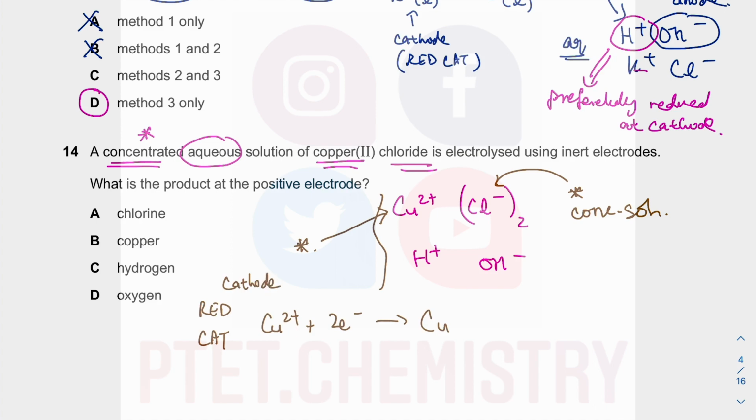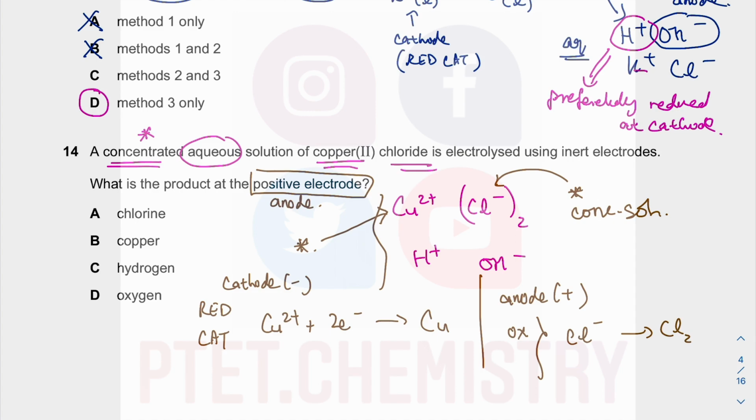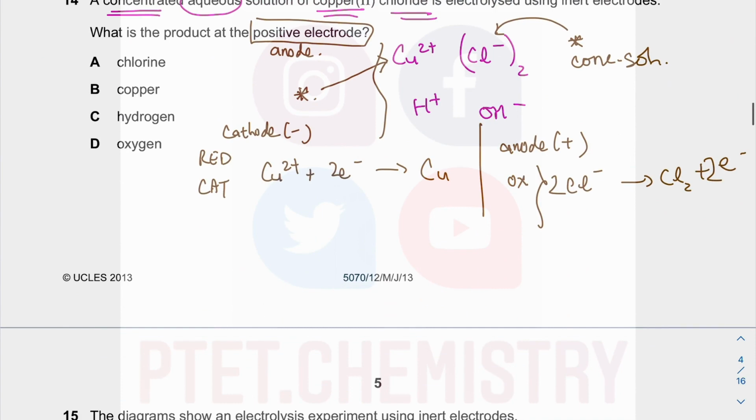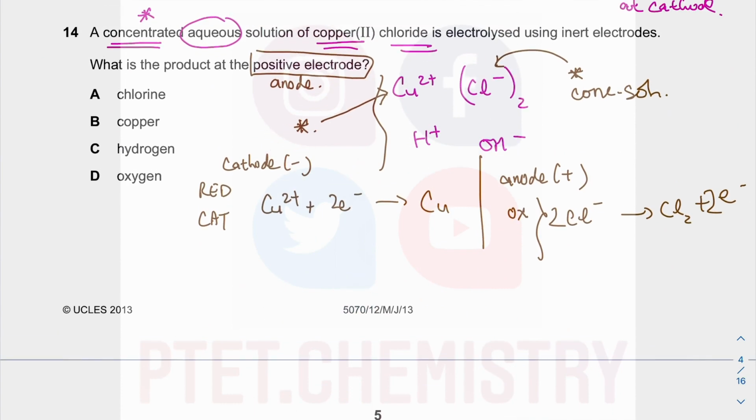Cations go to the cathode because the cathode is negatively charged. You want the positive electrode, which is the anode. So what you want is what happens at the anode, which is where oxidation happens. Because you use the concentrated solution, the chloride is going to go to the anode, and you're going to form chlorine and lose electrons. You balance your chlorine atoms, and you balance the charge with 2 electrons as well. All right, so that is what happened. You will get gaseous chlorine being formed at the anode.